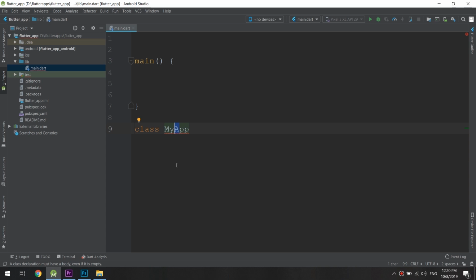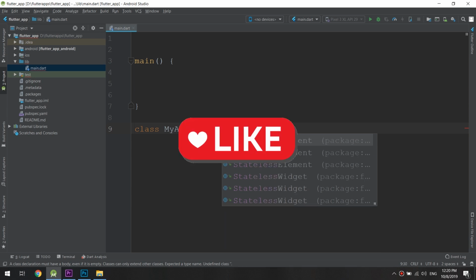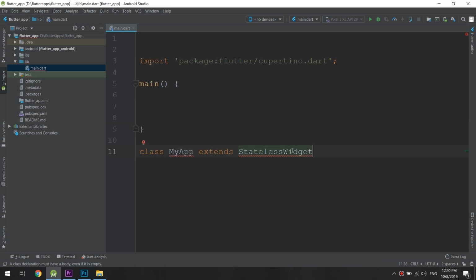Extending a class means that we are inheriting the properties from that class. So we type extends, which is a keyword, and keywords are in orange color. So class MyApp extends StatelessWidget, and we put curly braces.